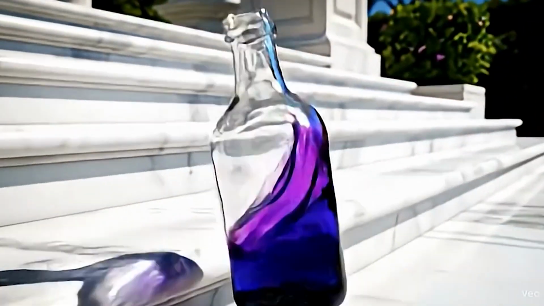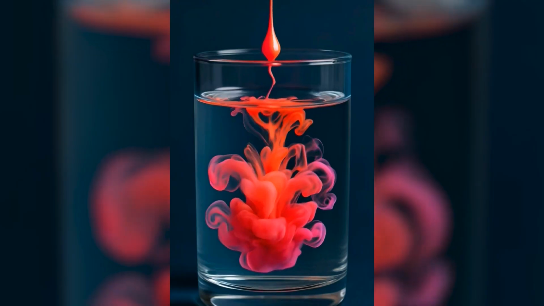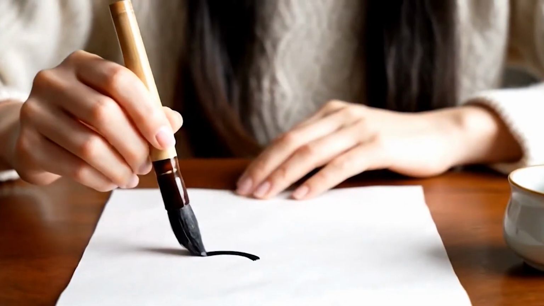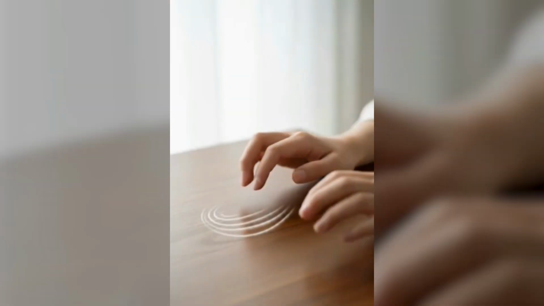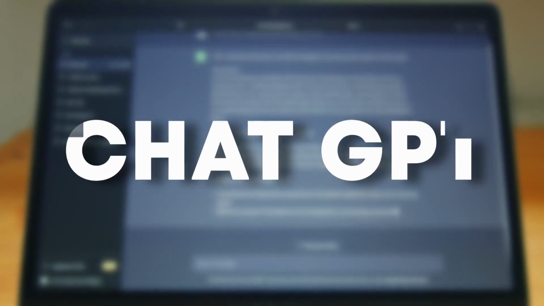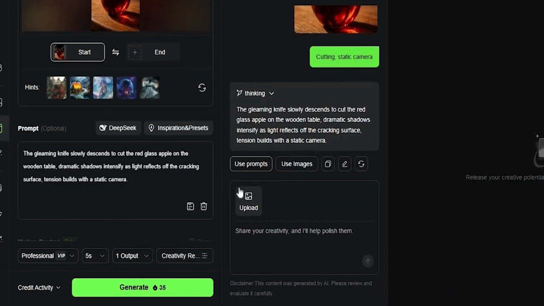The possibilities are endless. Think about visually satisfying concepts like sand being sliced, paint mixing in water, metal being polished, close-up shots of machines at work, or even abstract textures moving in rhythm to soft background music. You can also dive into storytelling ASMR, like digitally animated hands writing with a feather pen or assembling tiny objects on a desk. The key is to take your idea, no matter how strange or simple it seems, and feed it into ChatGPT. Let the AI help you structure the visuals, tone, and flow. Then use the tools I've shown you to bring that concept to life.